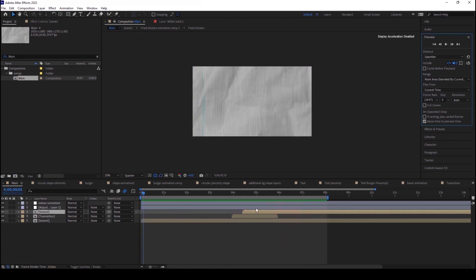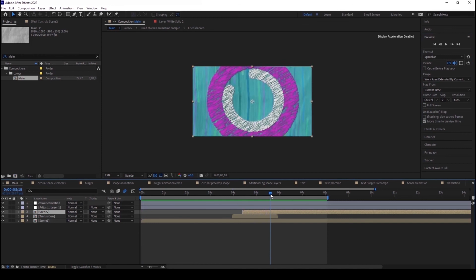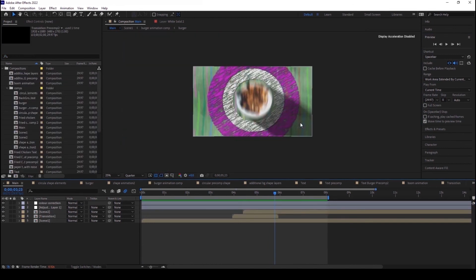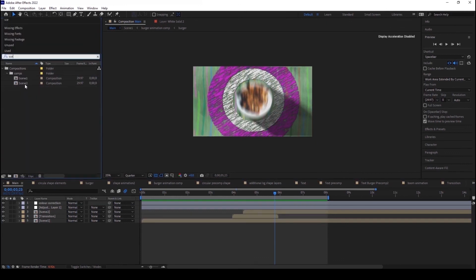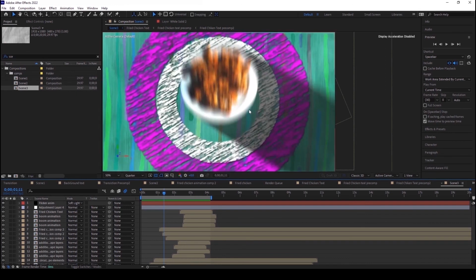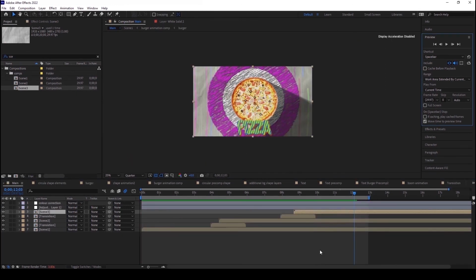Alright, it's looking cool. And now I need to do the same process for scene 3. We finished scene 2 and now I'm going to create scene 3. Just repeat the same process. Search for scene 2, first duplicate scene 2, and we will jump into scene 3 here and start making this process. Just we finished this and finalized this scene.